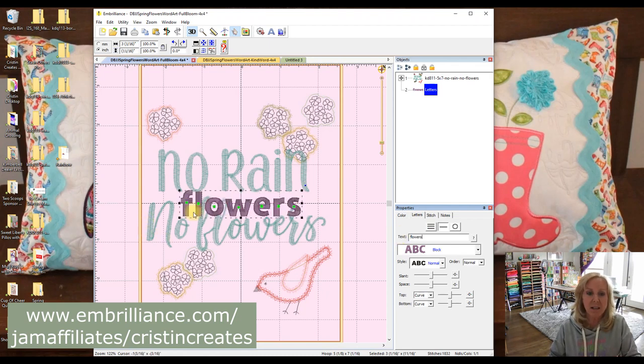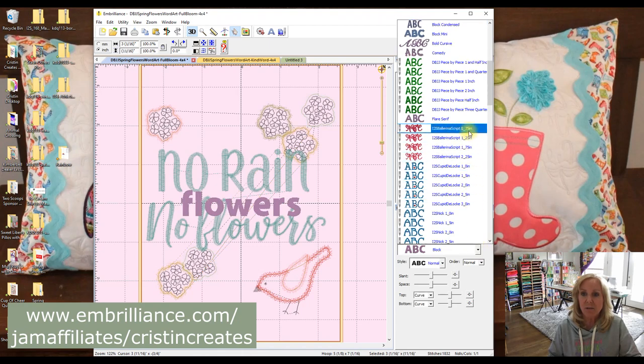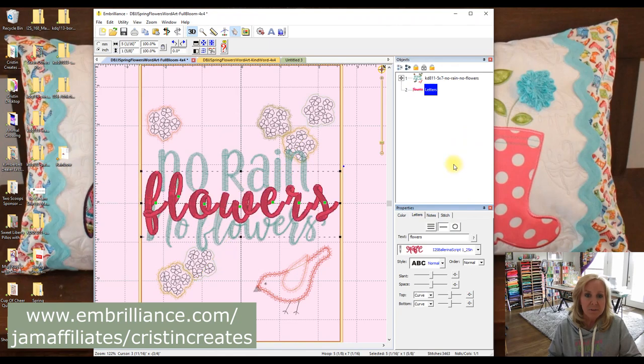All right, and it'll automatically open, I think, to your last font. I'm not sure about that. I don't remember. It might just be one that's already native to Embrilliance, because Embrilliance Essential comes with several fonts for free, part of the program for you. So anyway, I'm going to go ahead and go to Ballerina Script. I think I used 1.25. Let's go ahead and try that. It's not really going to matter too much at this point.